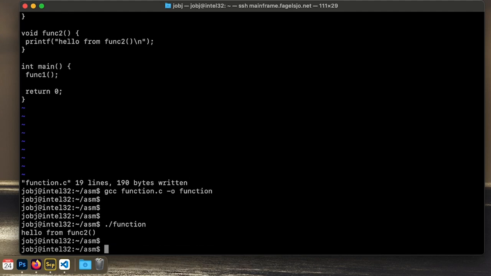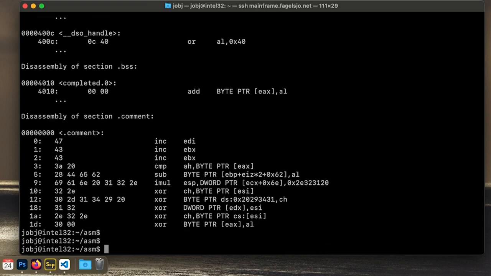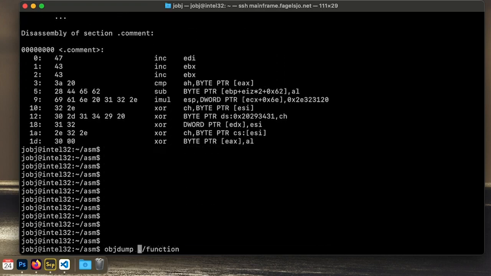Okay, so let's dig into the assembly code for this function or program. So we run our objdump, which is prepared, so we just run the objdump command followed by a program file like this function. So we run it against the binary executable program file, not the source code. And we get some output. Let's check if we can use this disassemble equals main.